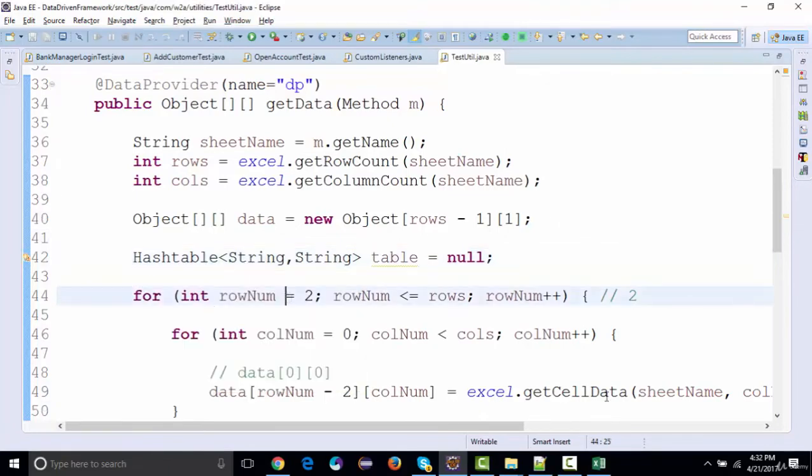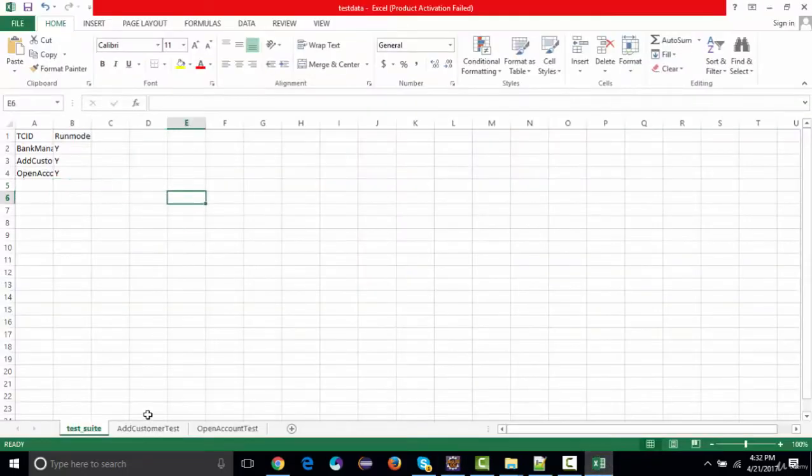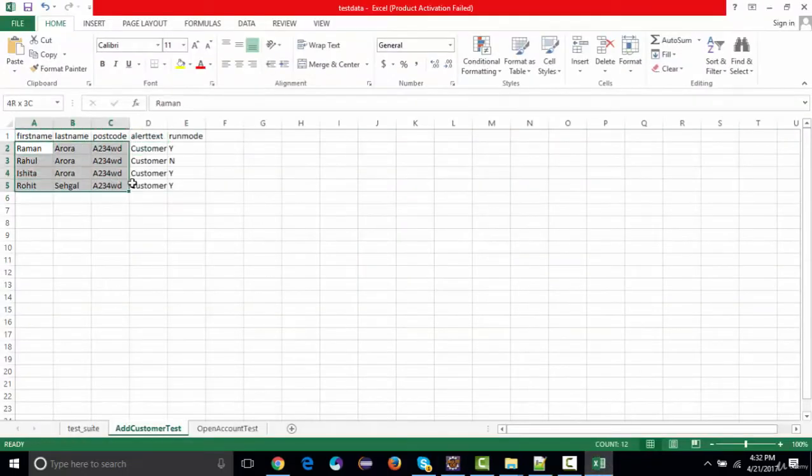So for each row, I will be creating a table. If you take a look here, if we have 4 rows, there will be 4 tables created. And the keys for all these tables, let's assume this is the first table, will have all these values as keys. Similarly, this will be the second table and these will be the keys for the second table. Same thing goes for the third table and the fourth table. So this and this combine into one table.